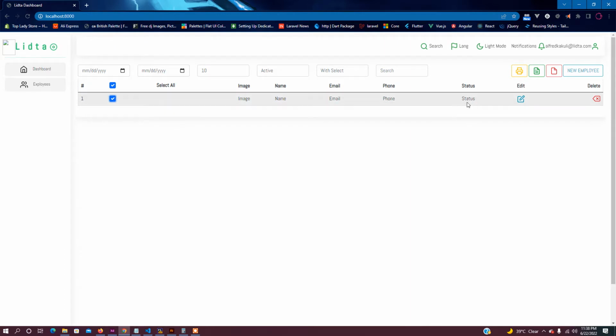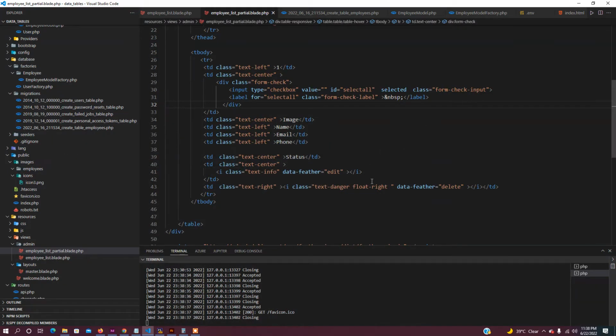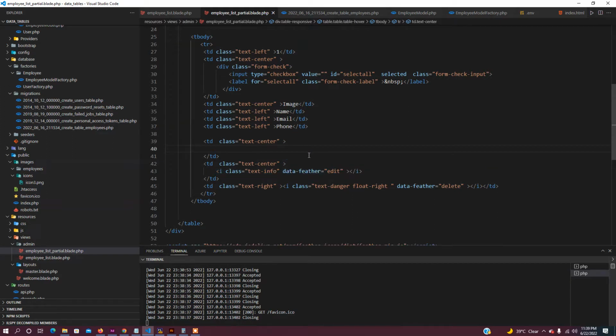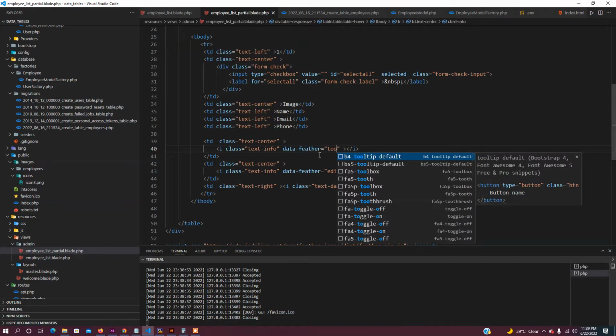What I want to have, instead of the status inside our data row, is a switch. So I'm going to copy one of these feather icons. I'm going to copy this one and I'll put it inside our status data column here, and I'm just going to change the data feather, and what I'm going to have is a toggle.